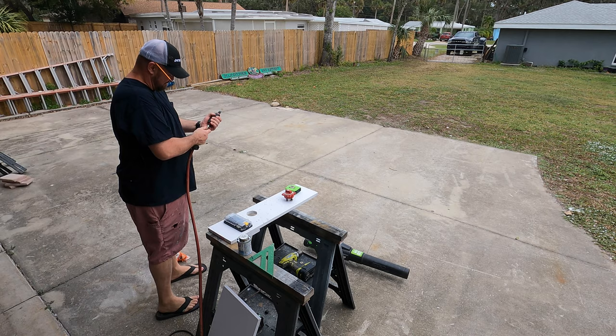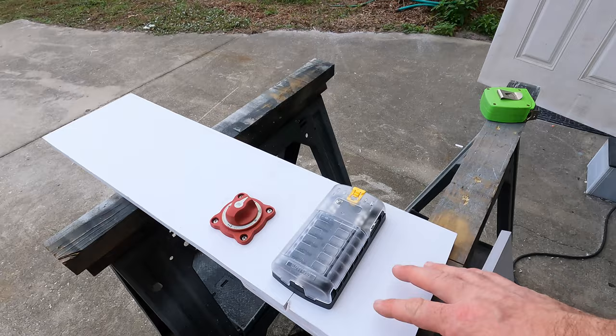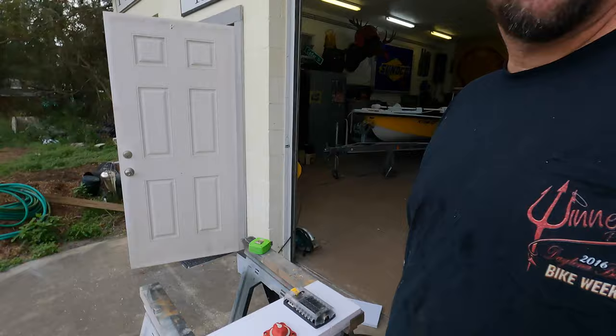All right, so I've got the switch mounted, got the fuse panel mounted, everything looks pretty good. So I'm gonna go ahead and start getting everything ready to put it in the boat, and then I'll pre-wire everything. I just want to do a little mock-up real quick. So I've got the panel I made in here for my first mock-up. It looks pretty good so far.